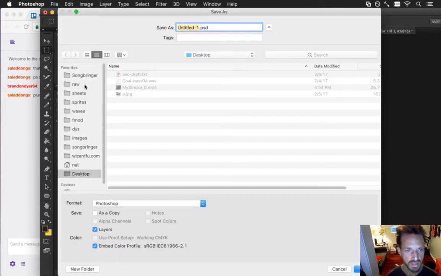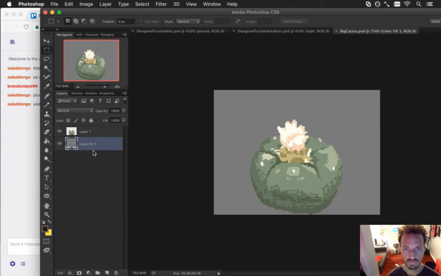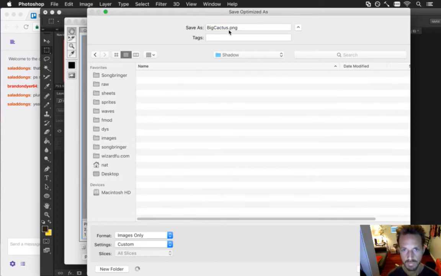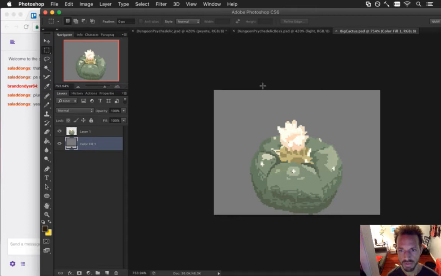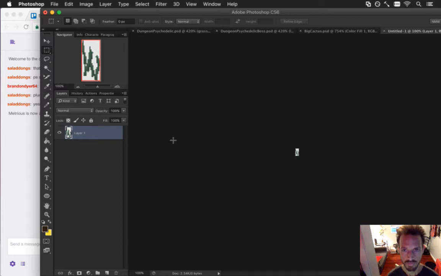Okay, so here we go. Let's save this as sprites. Big cactus. All right, so there's that. Let's take some of these grass things. Yeah. Here we go.